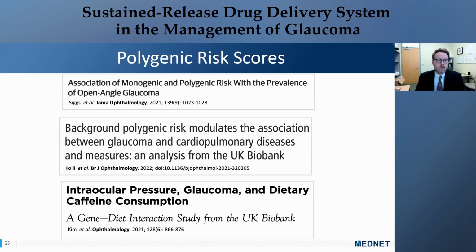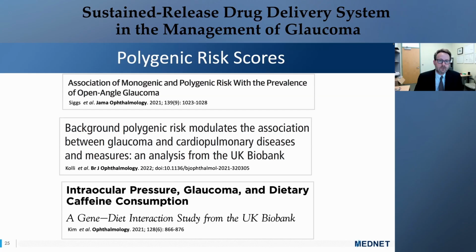So there are a number of very interesting possibilities that we could use polygenic risk scores for. The most obvious one is just risk stratifying our patients, being able to look at a cohort of SNPs in a patient and say you are at high risk of developing glaucoma in the next 10 years, or you are at low risk and should be reassured, and having that dictate our clinical follow-up of these patients.